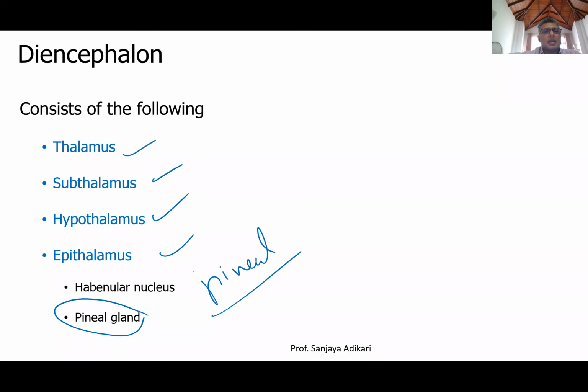At one time, we thought the pineal gland was not an important gland, but now it seems that it is important because it maintains the circadian rhythm. The day-night rhythm is maintained by the pineal gland. So when you travel a long distance to a place like the US in an aircraft, you get jet lag, time lag. That is mainly due to the pineal gland, because the long trip mixes up your day-night cycle.